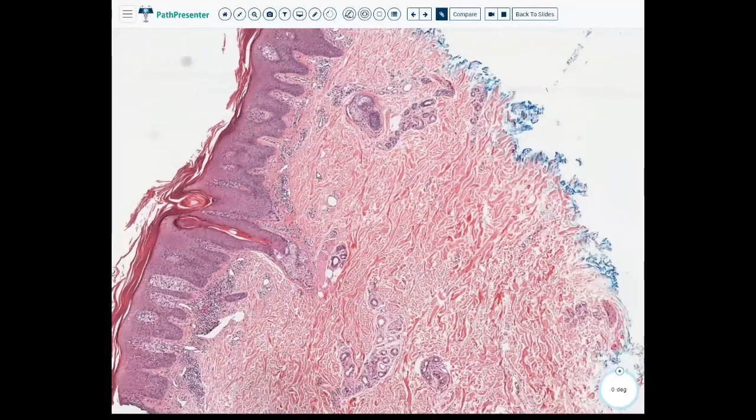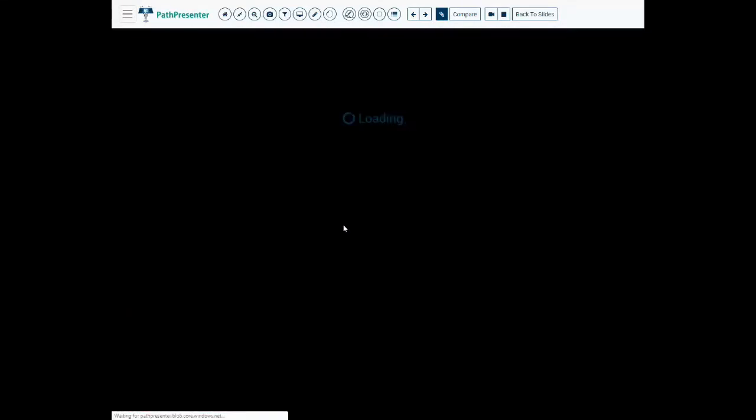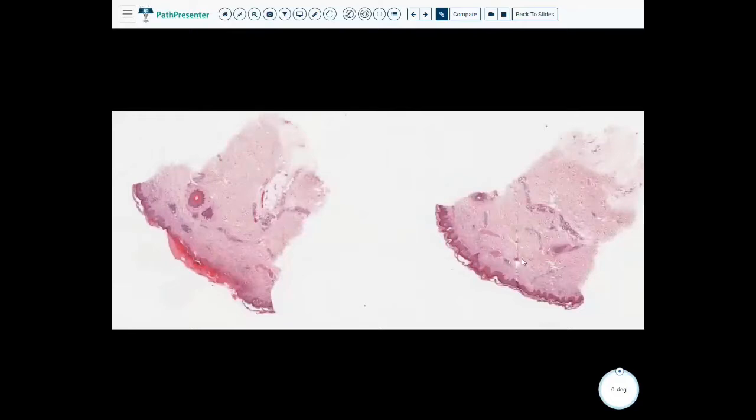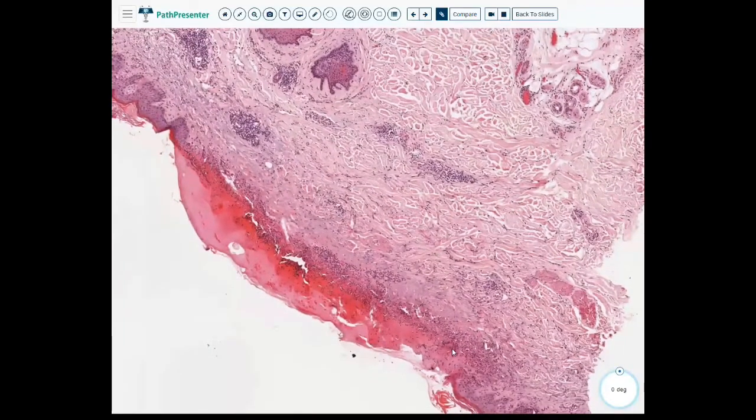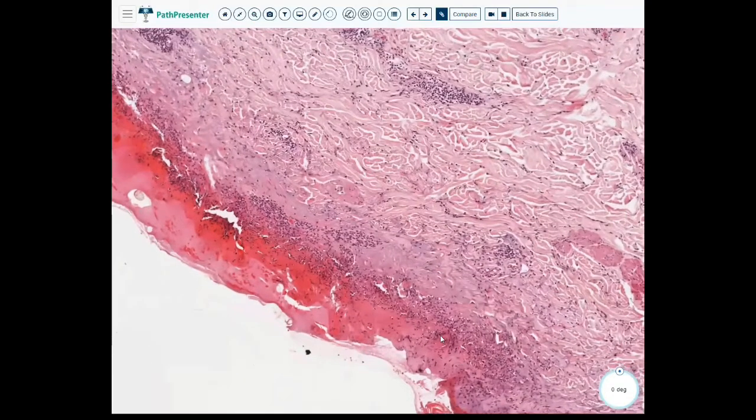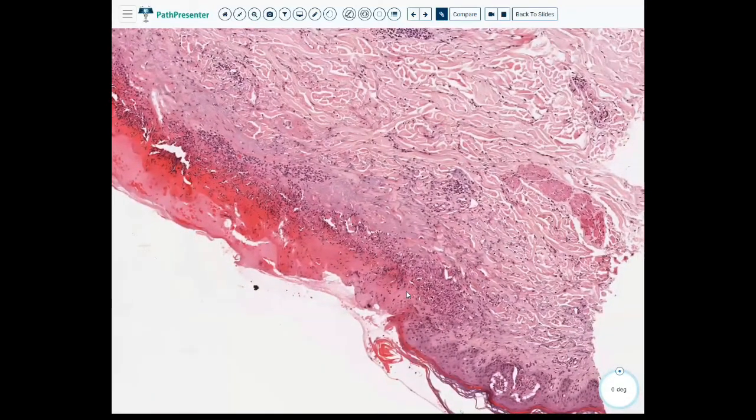Case 11. So this really doesn't maybe look too distinct. It looks like we're missing some epidermis here. So these are not the same piece, 2 different pieces. And if we go in, what we actually see is like this is serum. We have absence of the epidermis, so this is an ulcer. And this is a good time to point out that erosions can involve any level of the epidermis, but an ulceration means complete epidermis involvement, okay? So this is an ulceration.